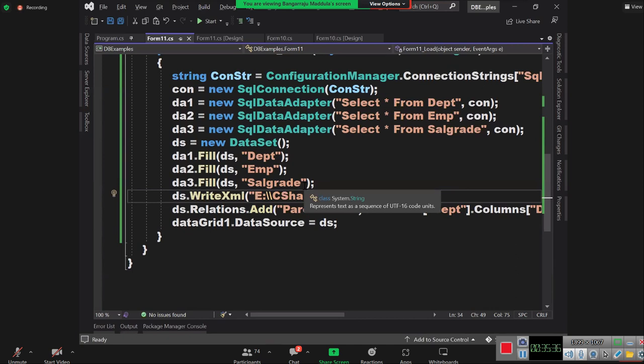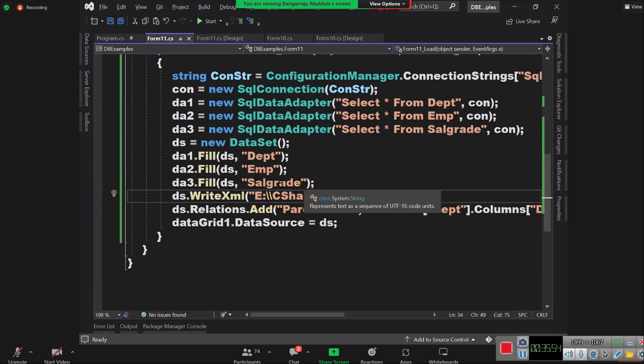That is the reason why data sets can load data from different data sources. You load from Oracle, it converts into XML. You load from SQL Server, it converts into XML. You load from Excel, it converts into XML. All are in the same format now. Did you understand my point?